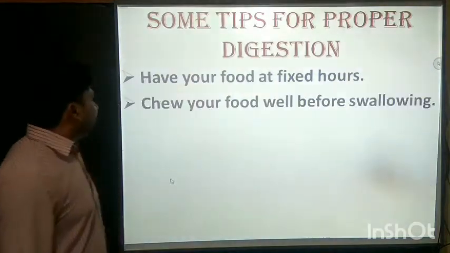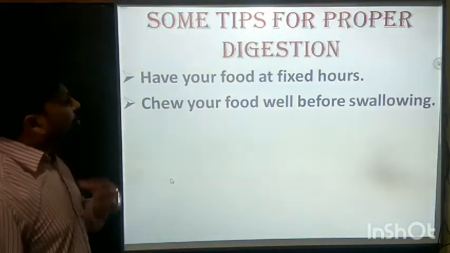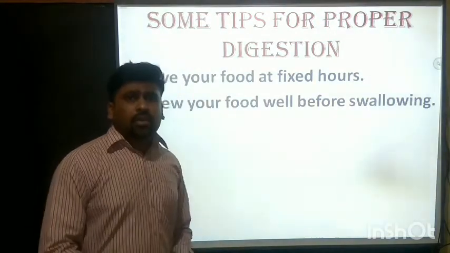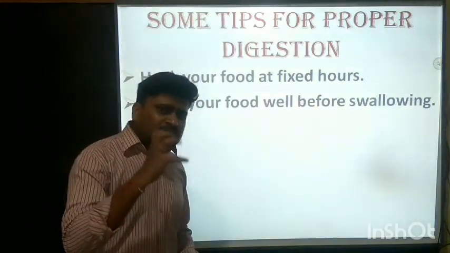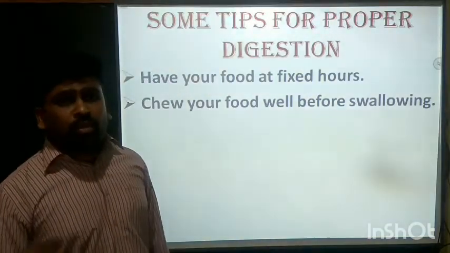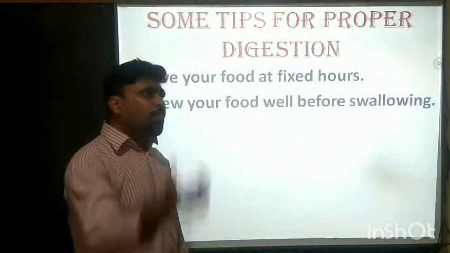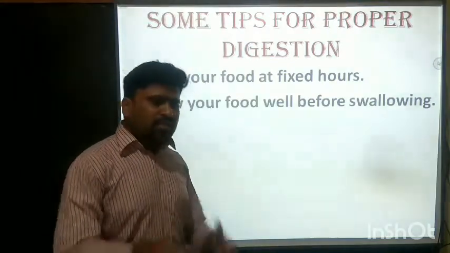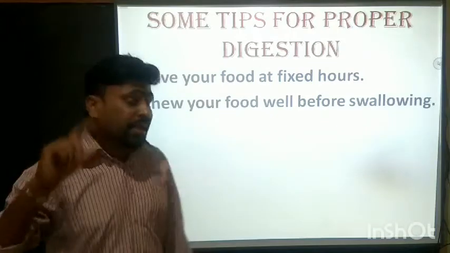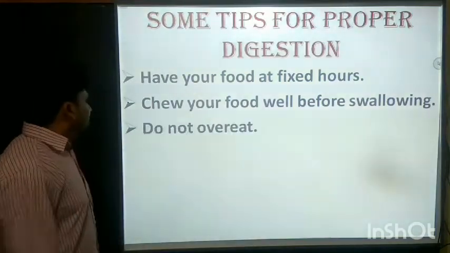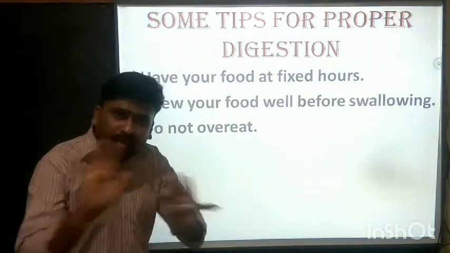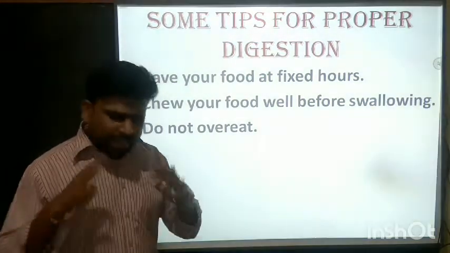And second tip, chew your food before swallowing. Before swallowing, we must chew the food well. Why? If we chew well, what happens? It is properly mixed with saliva. Then the saliva can easily digest the carbohydrates present in the food. And the third one, do not overeat. Do not eat too much. We should eat only as much food as our body needs.